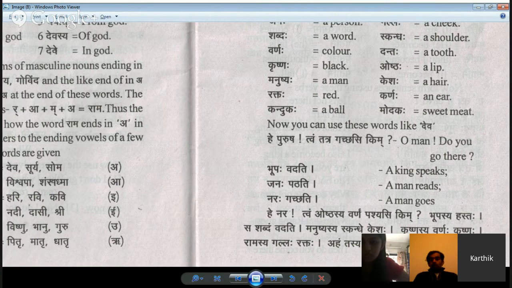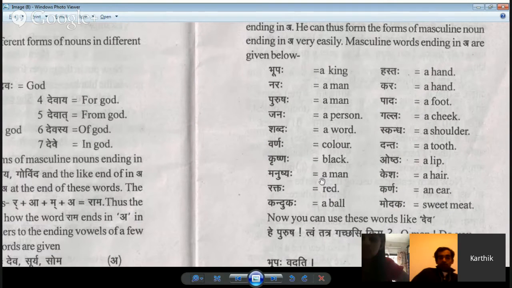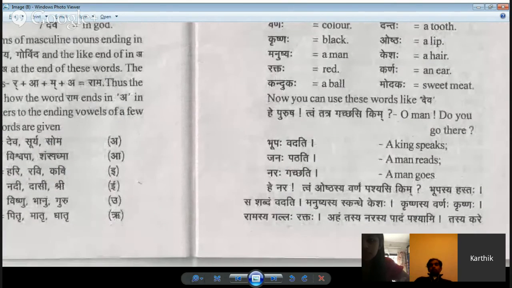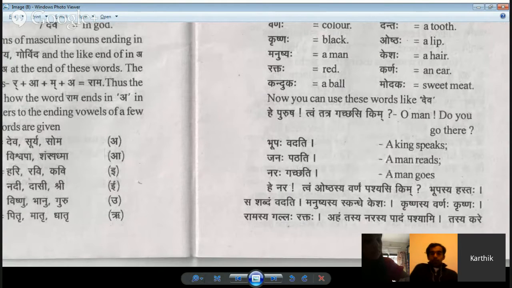First let us take it bit by bit. Okay, aham pashyami, I see. What do I see? Aham kim pashyami? Aham padam pashyami. I see the foot. Okay, padaha. We saw padaha is foot. I think it is there in this list, right? Yes, padaha, foot. Aham padam pashyami. I see a foot. Kasya padam pashyami? Whose foot do I see? Narasya padam pashyami. Correct? I see the foot of a man.